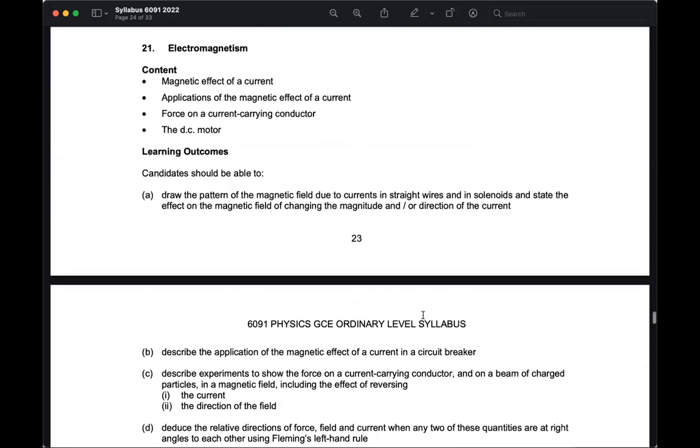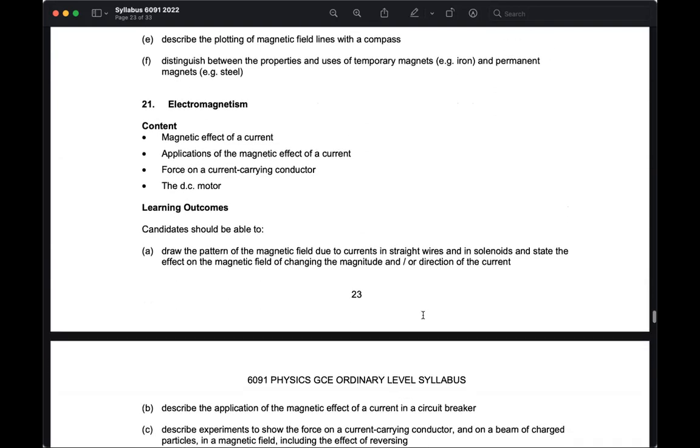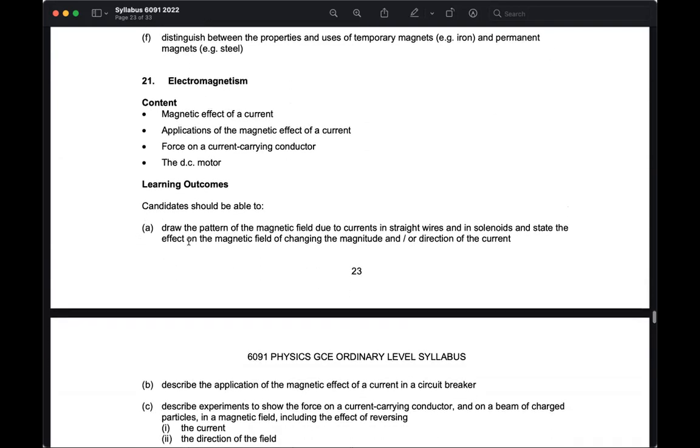Before we continue into the notes, let me just go through the first one, A. Last week I actually talked about, I showed you, hold on, let me turn on my pen.